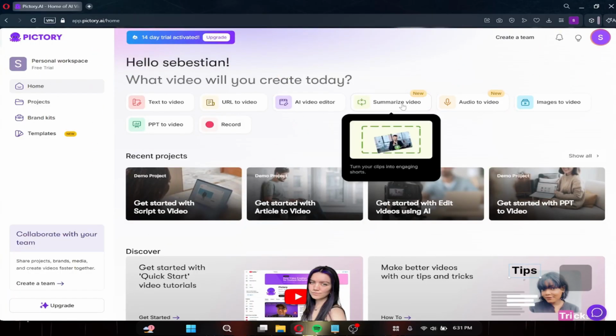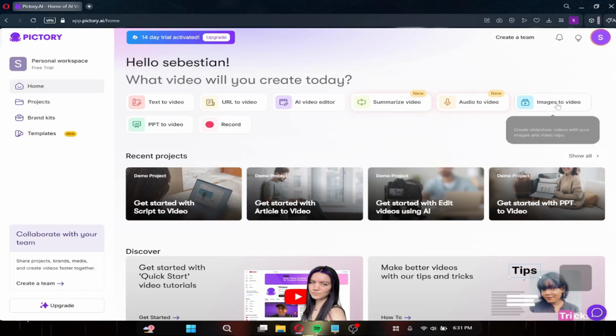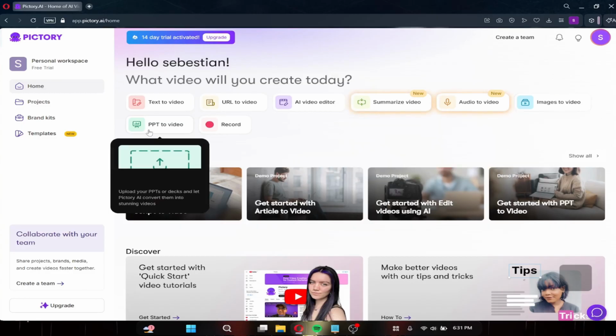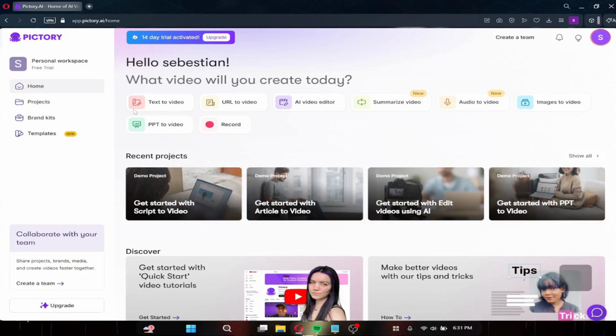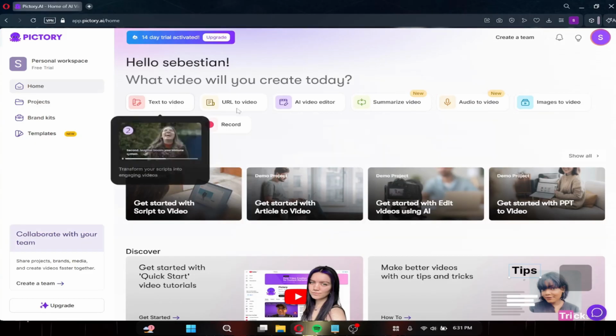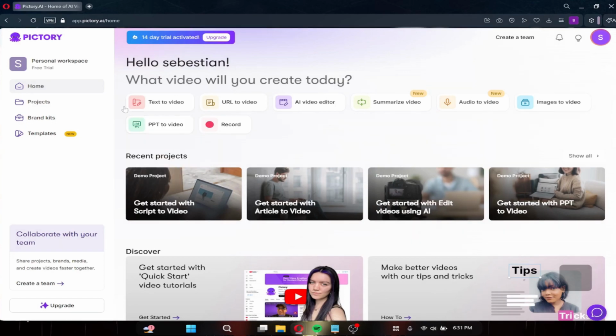Along the top, you'll see the main features, but for this tutorial, I'm going to focus primarily on text to video and briefly touch on a couple of other tools. Text to video is essentially the core feature for creating faceless YouTube shorts, and once you understand how to use it, creating viral short-form videos with AI becomes much easier. Everything connects back to the dashboard, so getting comfortable here will make the whole process smoother.